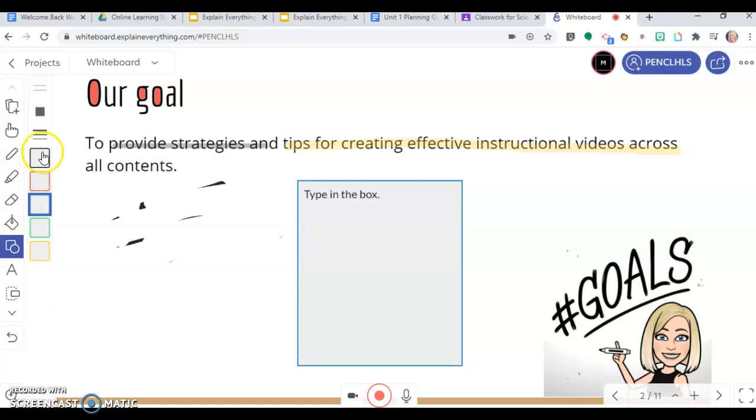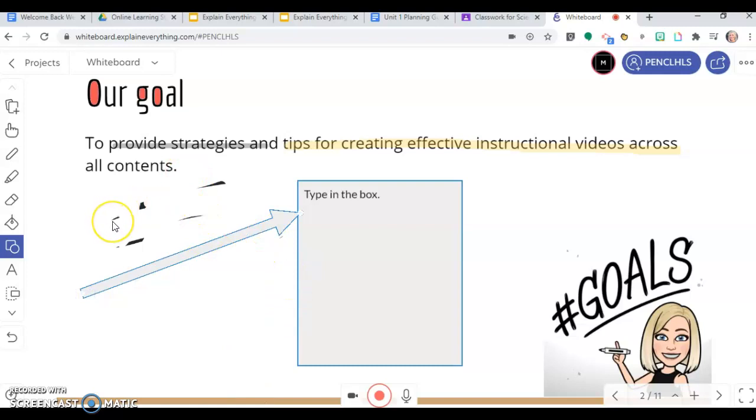Also with the shapes, another cool function is that if you click this gray box, you get the option of different shapes. One cool thing is to add an arrow, and you can add it in there. Again, you're just drawing attention to things. Once you have it, you can select it, move it around, rotate it, and make it bigger or smaller. That's a really good function to call attention to different parts of your presentation.